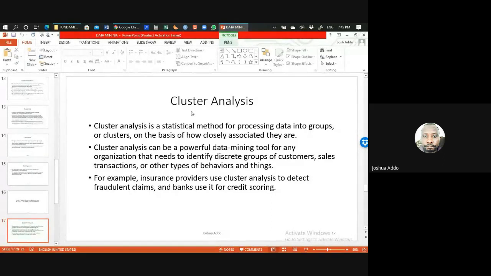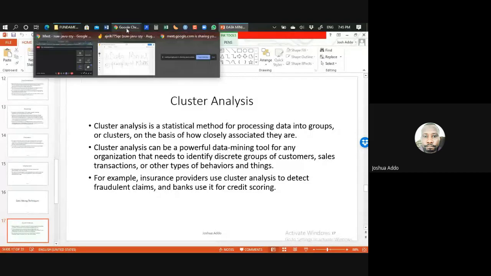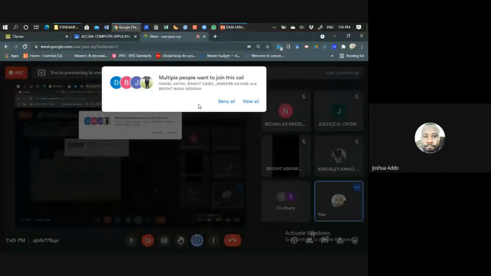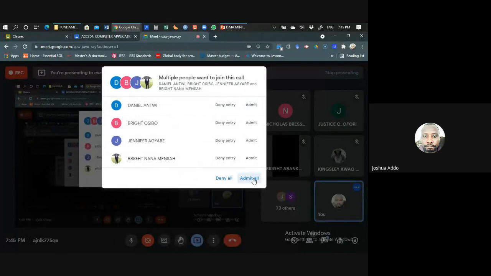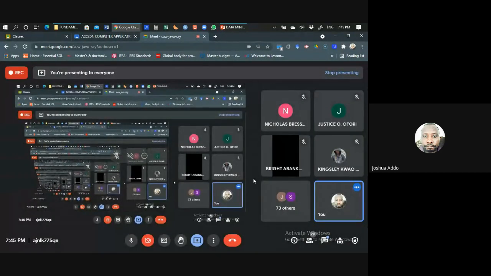At least this technique alone provides a lot of opportunities for businesses. When you do cluster, let me ask: how can we employ cluster analysis for business decisions, given the understanding that we have now about what cluster analysis is? It's a question for debating, for discussing. Are you here with me? I don't hear anybody's voice.